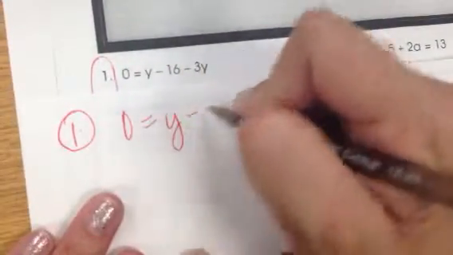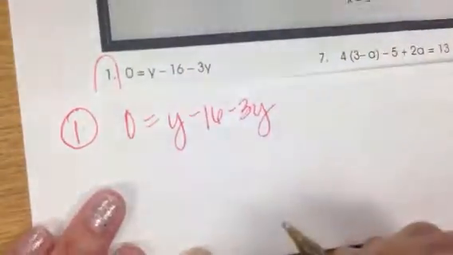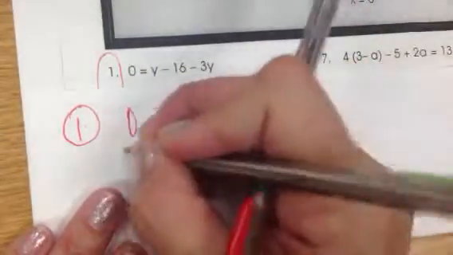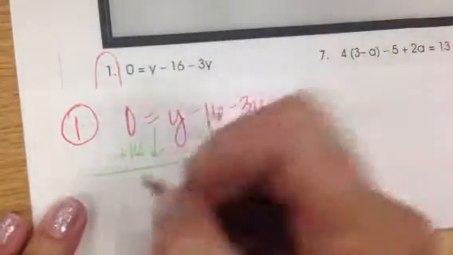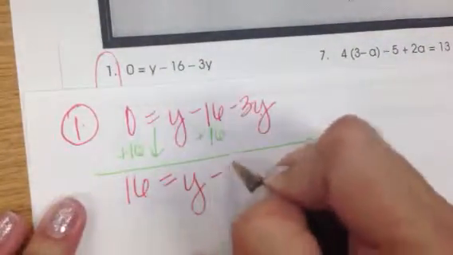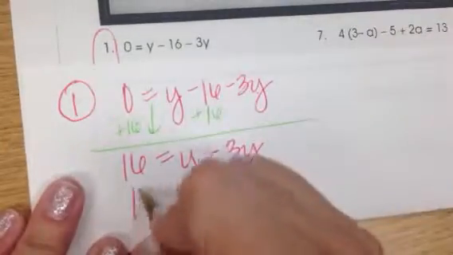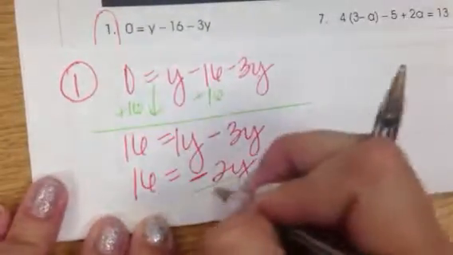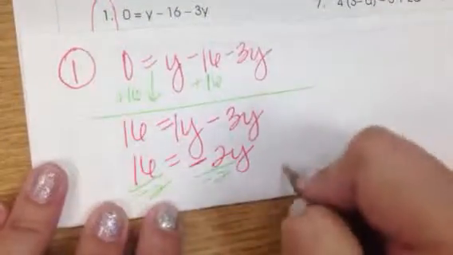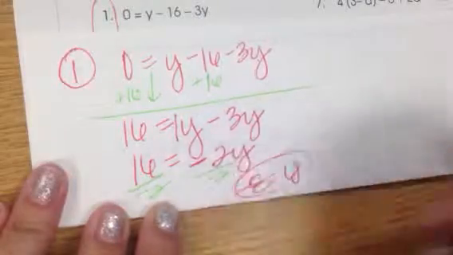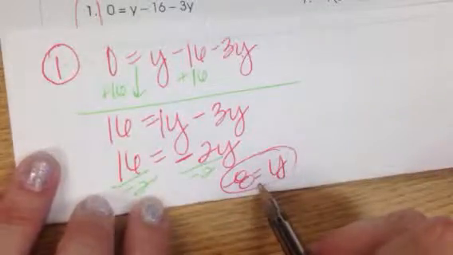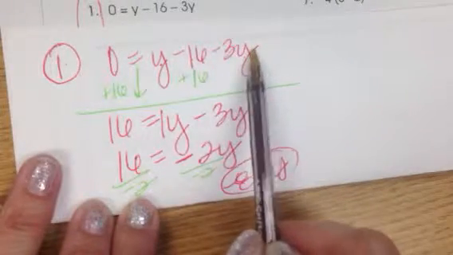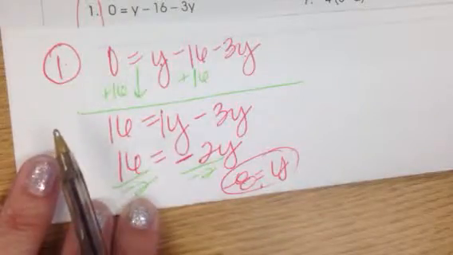0 equals y minus 16 minus 3y. One thing you could do is look at gathering up like terms, or you could just say, well, first of all, let me get this darn 16 out of here by adding 16 to both sides. Y minus 3y remains on the right. If I do the math for 1y minus 3y, I get negative 2y. I'm going to finish undoing by dividing by negative 2 and find out that y is equal to negative 8. One of the things that you can do at this point with each of these 6 problems is go back in. Is negative 8 minus 16 minus 3 times negative 8 equal to 0? You can use your calculator to check that.